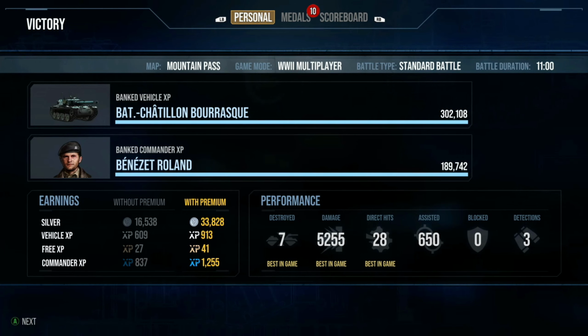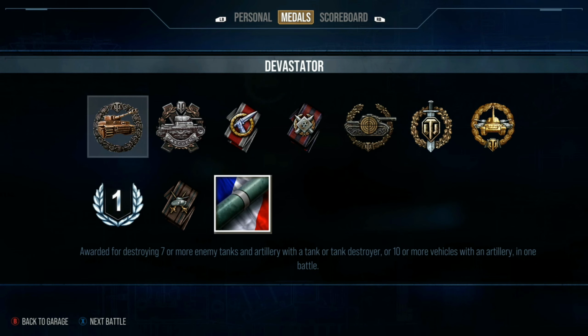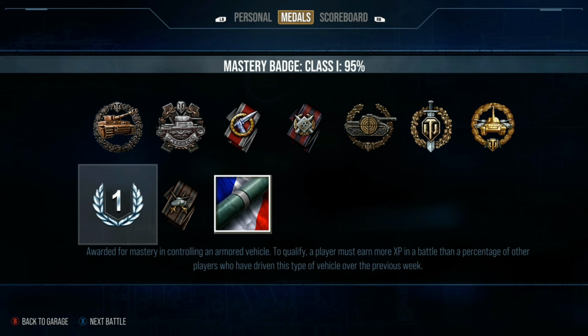So he finished on top of the team with 5.2k damage, 7 kills, which gives him Devastator Medal, 650 assisted damage, which should have been much better than what it is, because his team wasn't shooting early in the game into all of these guys crossing. But he did finish with 28 penetrating hits. Fantastic game by Foody. Congratulations.